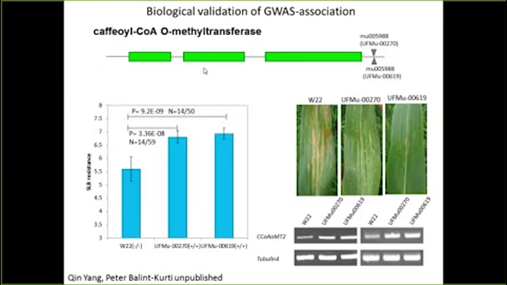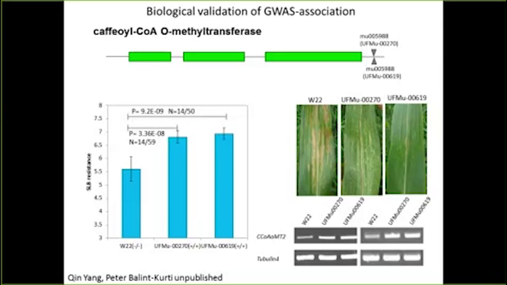So you know what gene you're interested in in maize. You can go to a resource called the Uniform Mu Stocks, where the Mu transposon has been released in a uniform genetic background. And if you tell them what gene you're interested in, they can tell you which stocks carry insertions either in the gene or near the gene. And there were 2 stocks that had insertions in the 3' untranslated region.